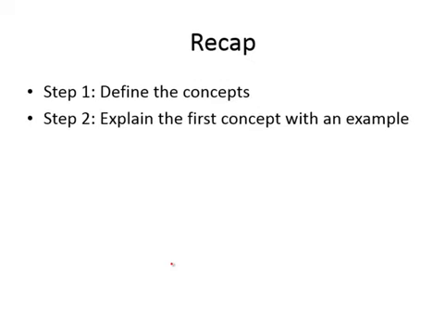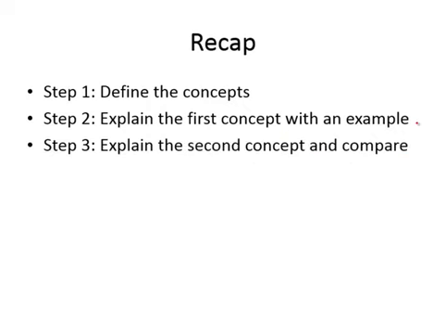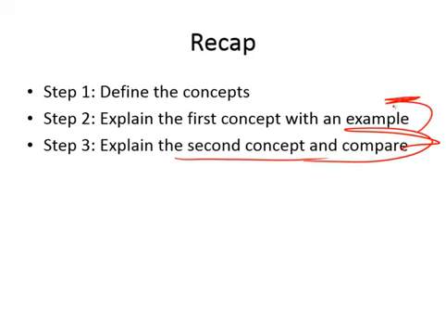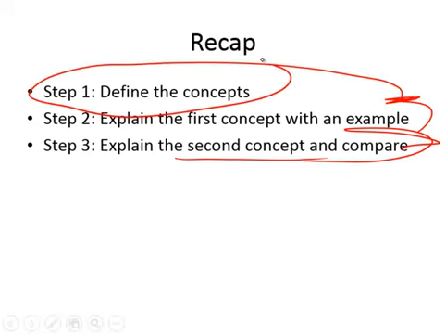So to recap, first, define the concepts generally. Next, explain the first concept and give that concrete example. And then connect to that a contrast or a comparison with the second concept and compare it to the first concept. And that helps to explain the definition that you gave in step 1.